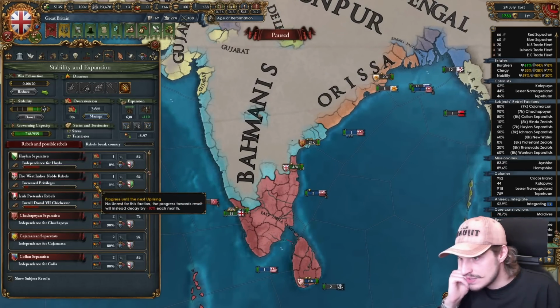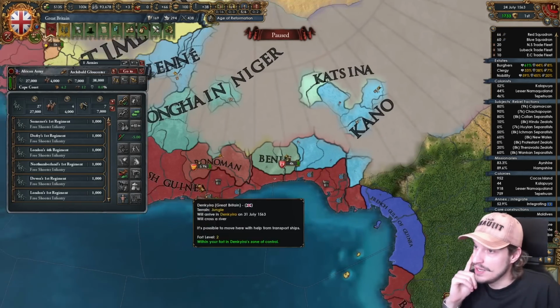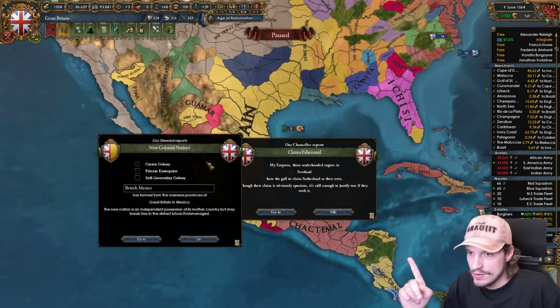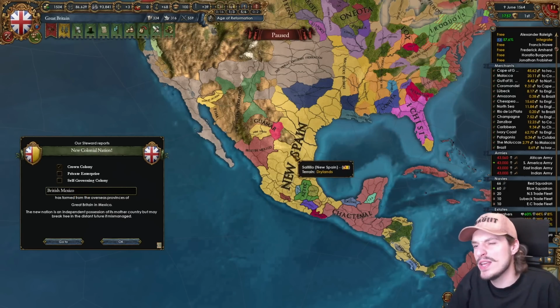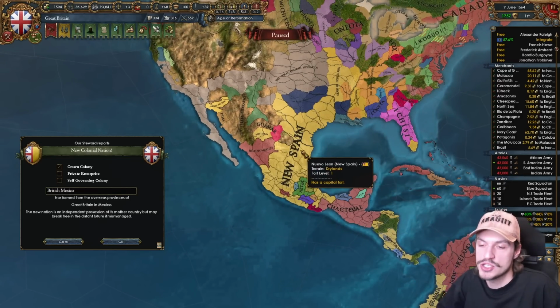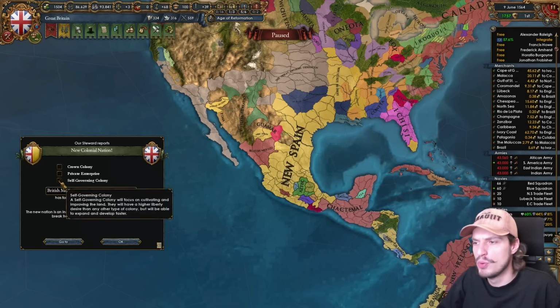Is there any risk of rebels in Africa? No, there isn't. These are all colonial guys. Okay, I'm gonna upgrade these guys and bring them in too. This one, once again, for roleplay reasons, I'm gonna keep as British Mexico because the Spanish have already established New Spain here, and we know that the natives call this Mexico. We weren't here first, so keeping it simple, British Mexico.